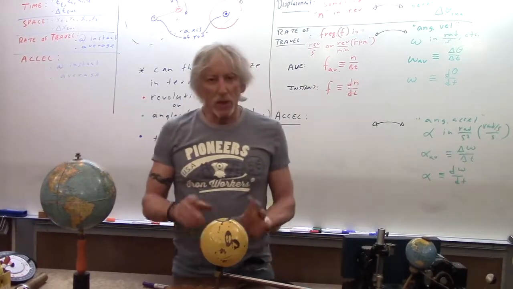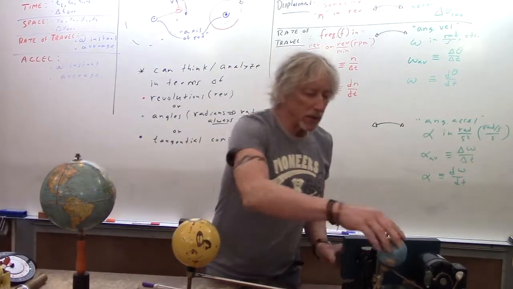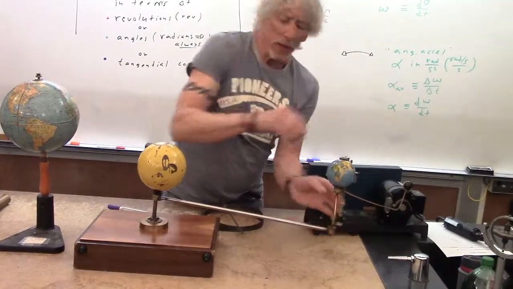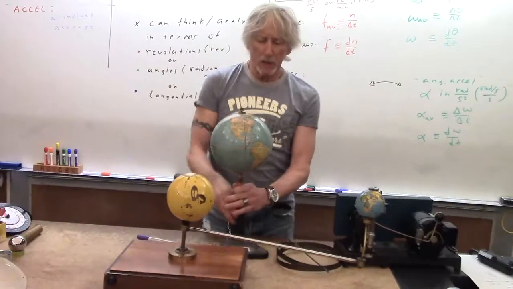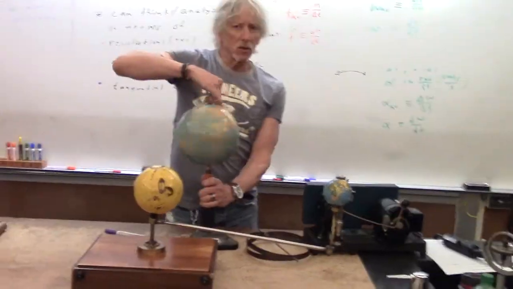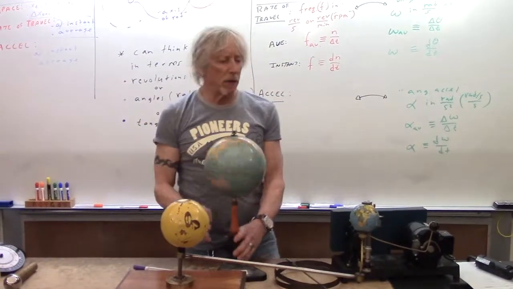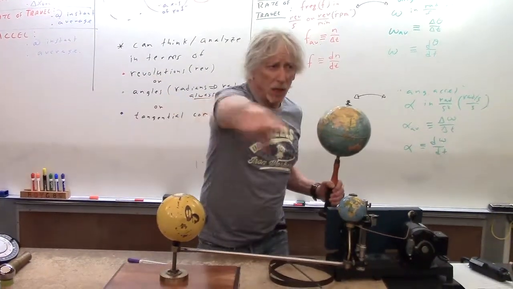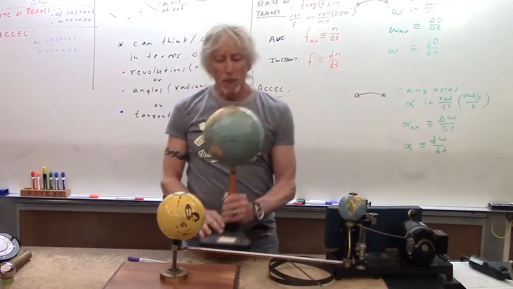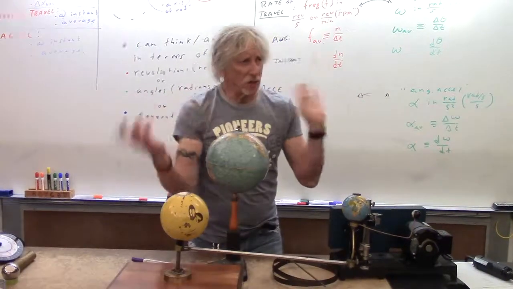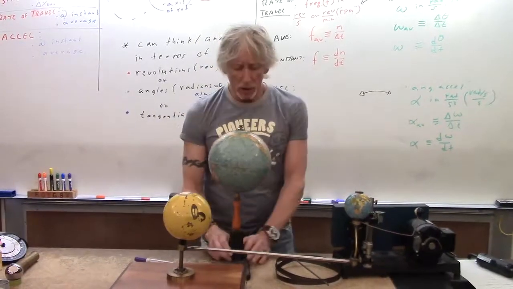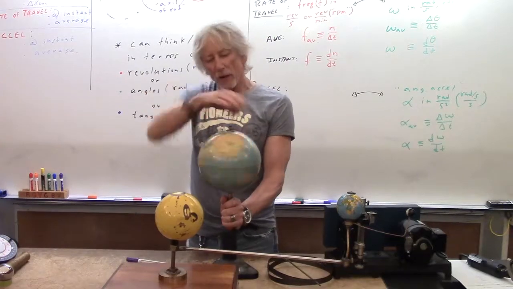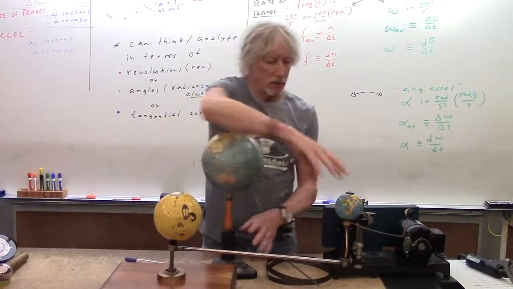So when I talk about rotations, we're going to see that I can talk about things that are going around in a circle or things that are spinning like this. So there's kind of two ways that we can talk about it. And we've talked about uniform circular motion, something going around in a circle at the same speed, staying at the same radius. And you can have things spiraling in, changing speed, all kinds of crazy stuff, but we're not going to get there in this class as an introduction. So there's the spinning around its own axis, and then there's the rotating here.